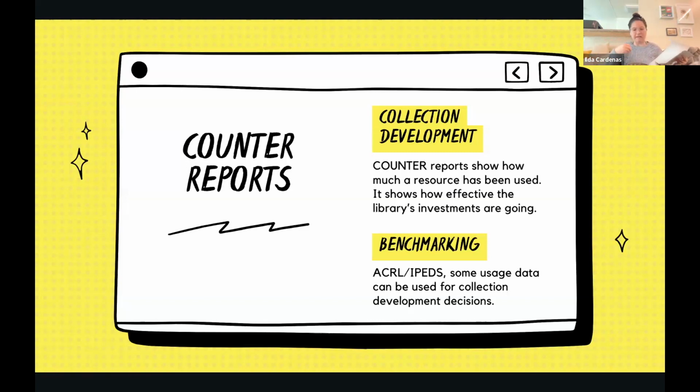And IPEDS, ACRL IPEDS, is a federally mandated report, and a couple of the questions ask us to report usage across all electronic collection platforms.